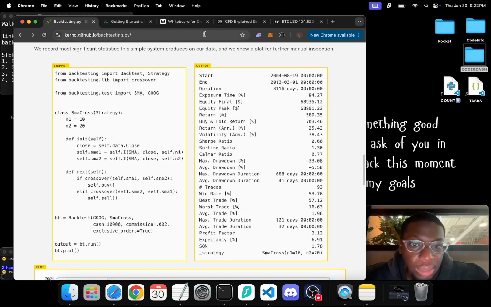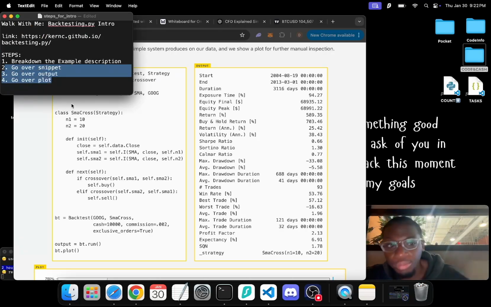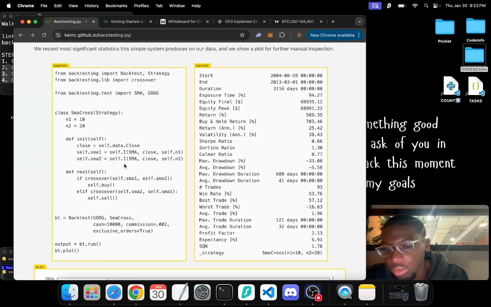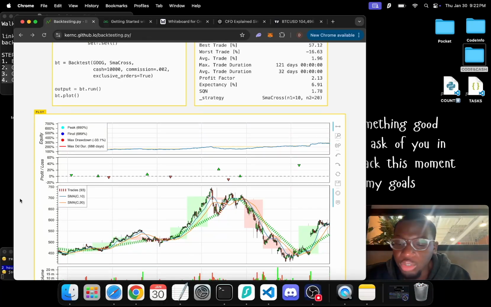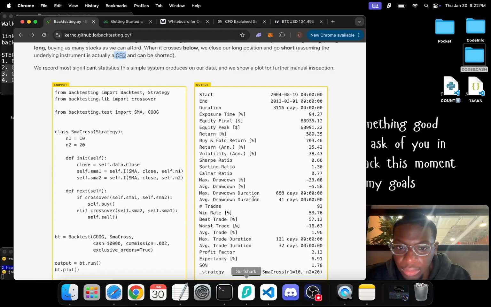So now we can get into the meat of everything. We can get into the three hitters: snippet, output, and plots. As you can see, snippet is basically the code that we're going to type. Output is going to be what this code produces. And the plots is going to be a visual indicator of this output.